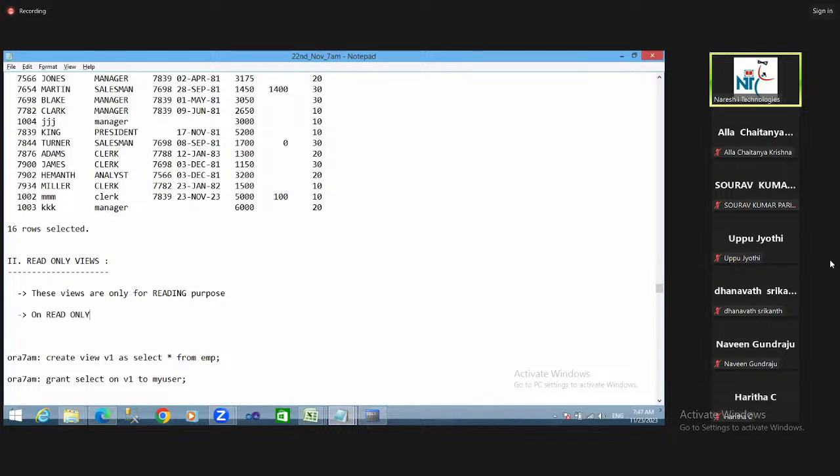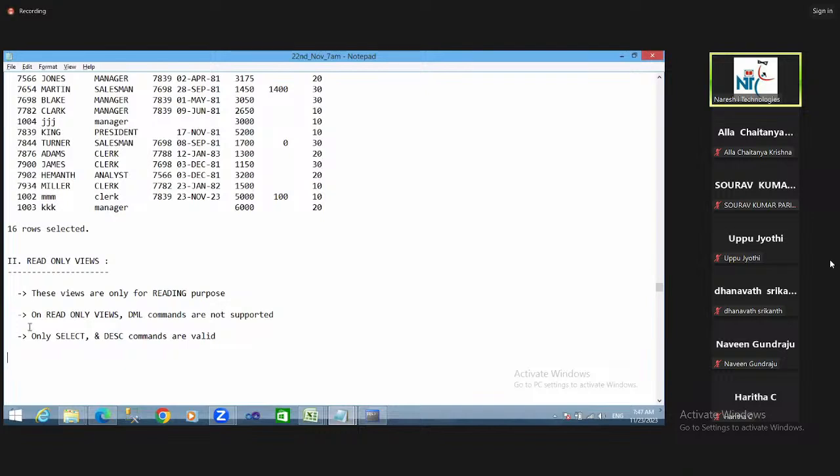On read-only views, DML commands are not supported. Only SELECT and display commands are valid. This is also one of the security features, guys.